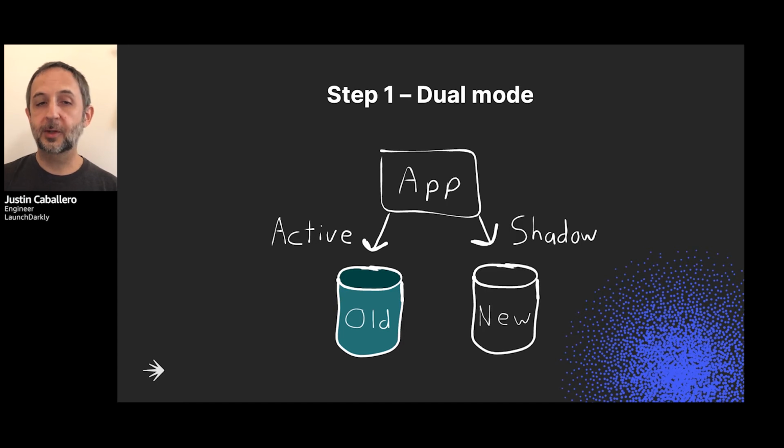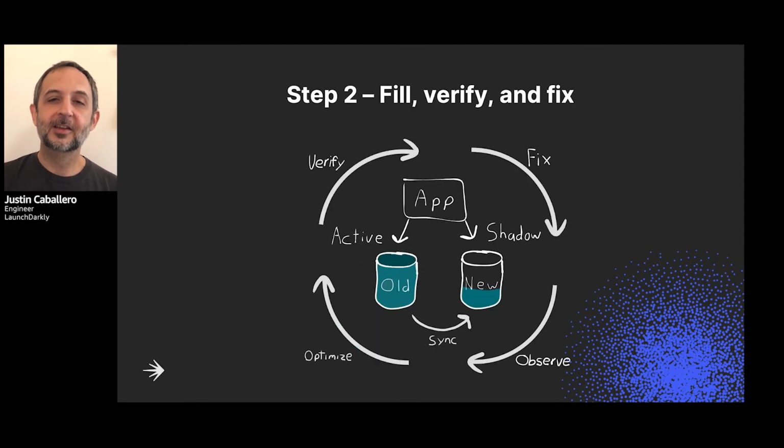We'll start the new database out empty. And as we start sending writes to it, it may begin to fill up, depending on your data model. So now what we'll do is we'll just be in this sort of dual reading state for a while as we iterate until we're happy.